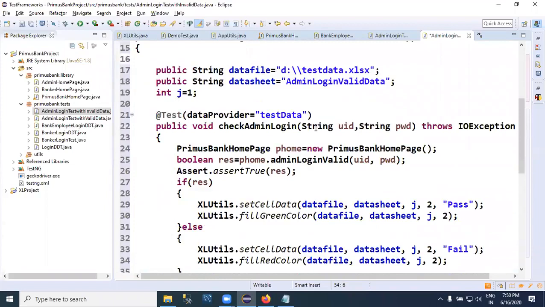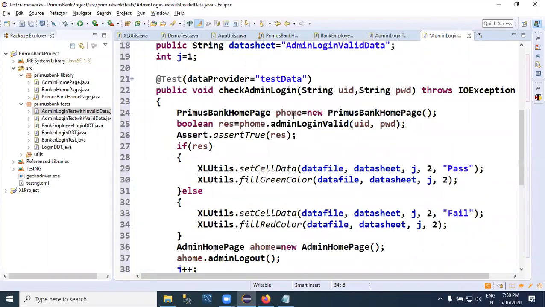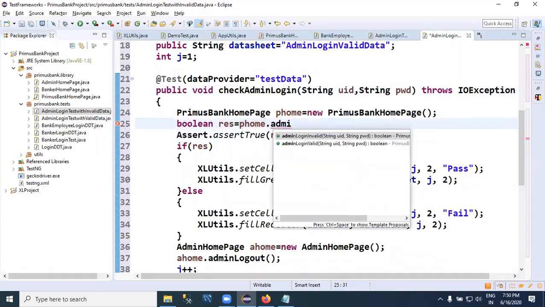Almost the code is the same. Only here we have to call check admin login with... oh, okay, not here. We have to call admin login invalid.